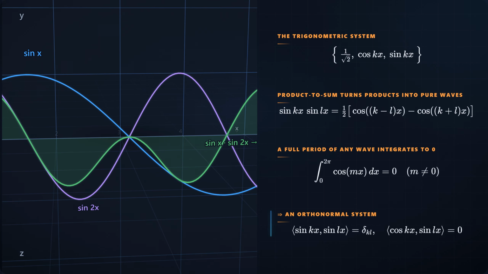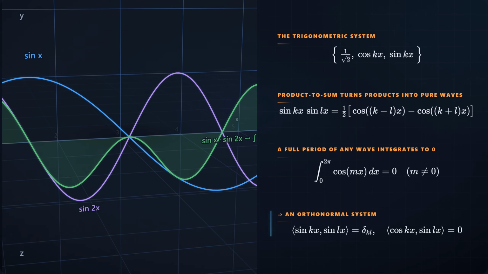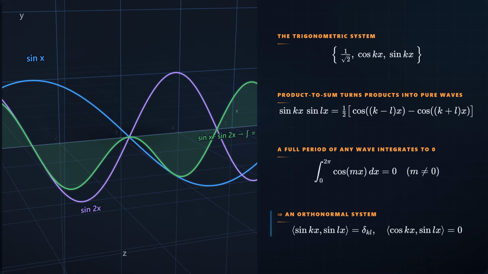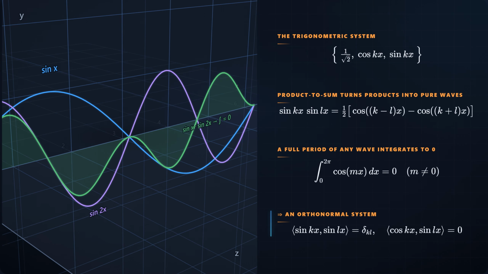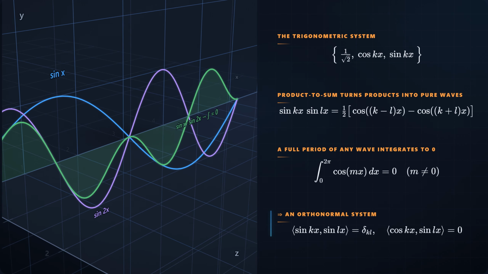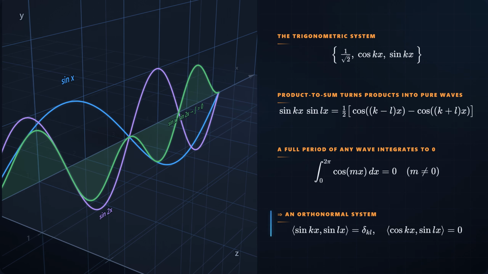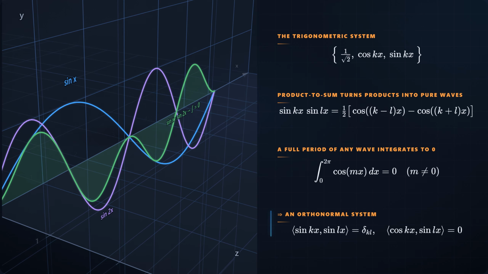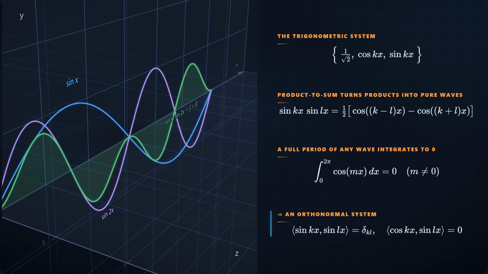So sine x and sine 2x are orthogonal, perpendicular functions. Every distinct pair works out the same way. And when the frequencies match, the square integrates to give length exactly 1, thanks to that 1 over pi calibration. The whole family is an orthonormal system. So the sines and cosines are the function world's version of a perpendicular axis cross, an orthonormal system, ready to be coordinates.